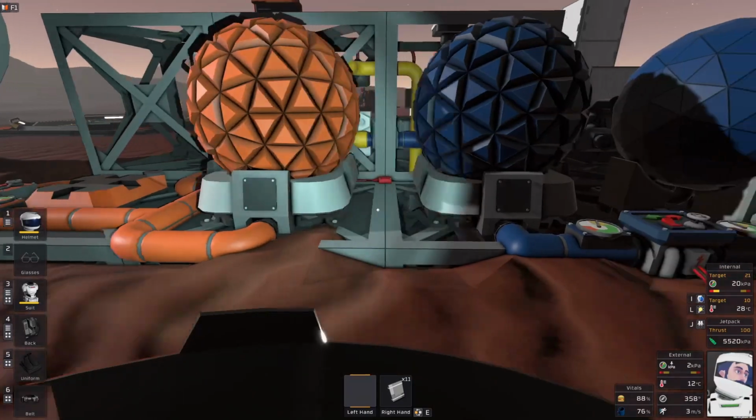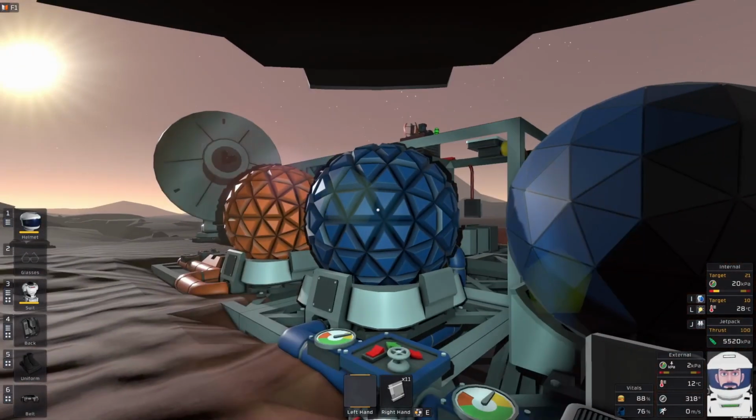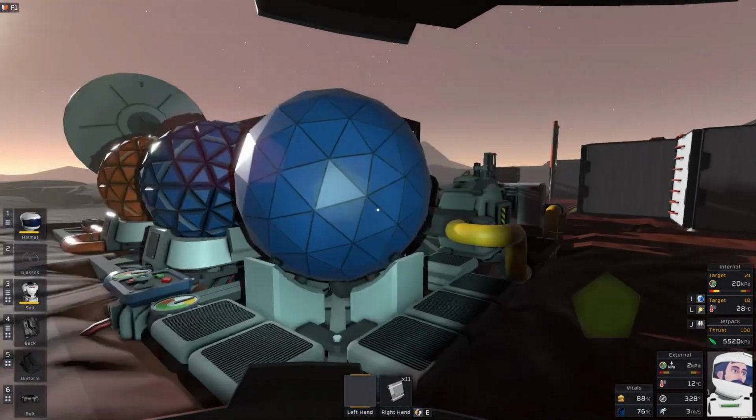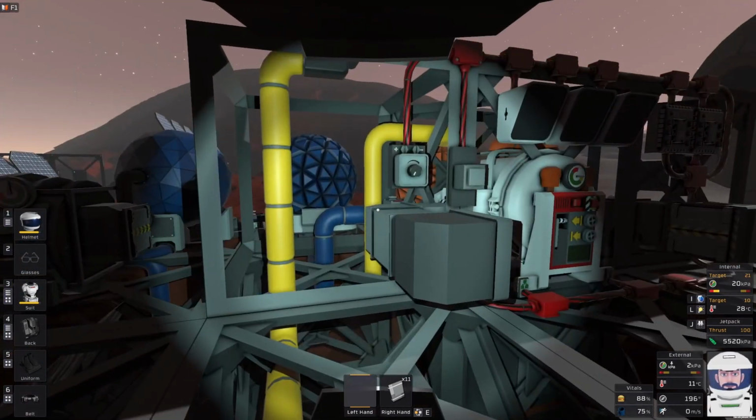Okay. And here's the thing. This is how I have this set up. The reason why I have a third tank over here and it looks different than the other two is because these two are insulated and this one is not. And the reason for that is because the first time I tried doing this furnace, it didn't really work.